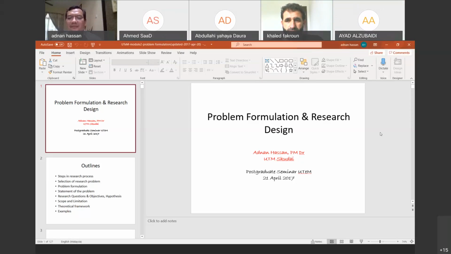EndNote is generally software used to include references, and this is the main feature in our field. Okay, it is very useful, isn't it? Much easier having that, compared to manually listing your references.